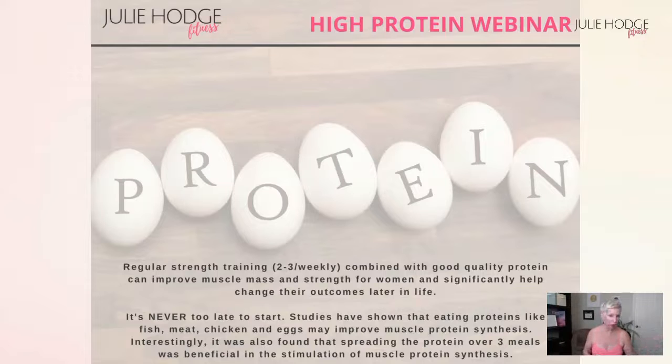So it's not enough just to say, okay, I got my 30 grams in at breakfast, I don't need to worry about protein at lunch, maybe I'll get a bit more at dinner. No, you want to stay above the line, so we've got 30 grams at breakfast, maybe 25, 30 to 35 grams at lunch, 25, 30, 35 or more grams at dinner. And we've stayed above the line. Each meal has given us the adequate protein intake we need, rather than dipping and not meeting the line. So that's something really important to keep in mind when you're meal planning, when you're looking at snacks and breakfast and everything else.